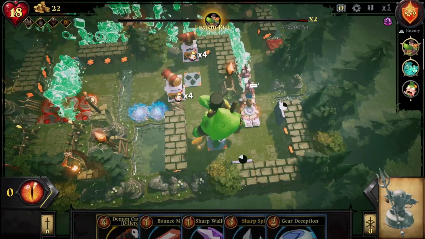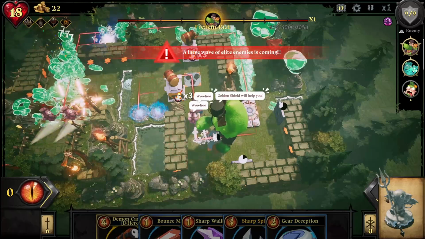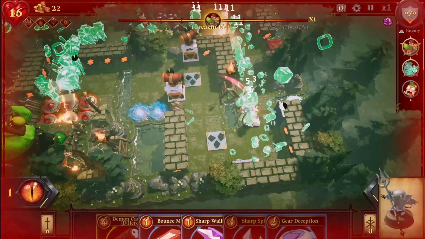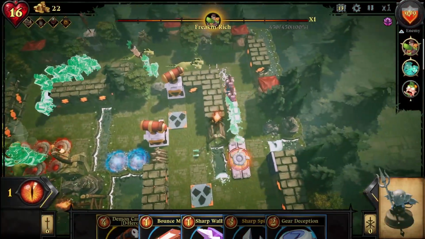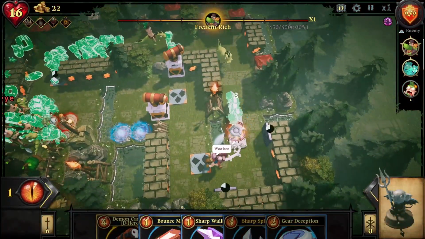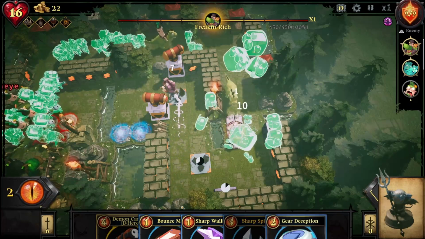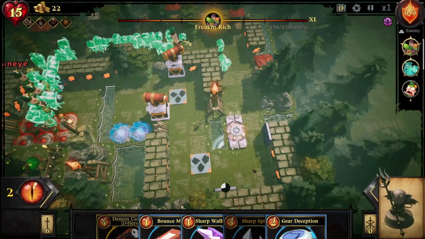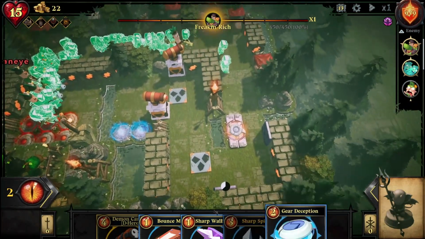Then we're back to five. We need to kill you guys. No way. You made it through all of that? It's fine. We still have 16 and freaking Rich is dead, basically. I cannot believe these guys are making it through that. I can't believe that just happened.